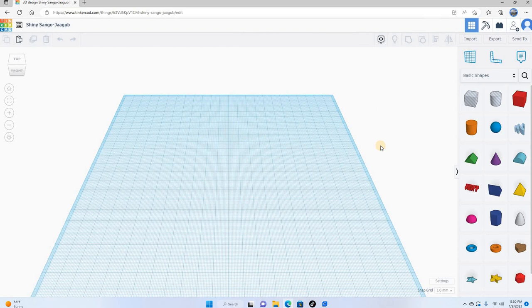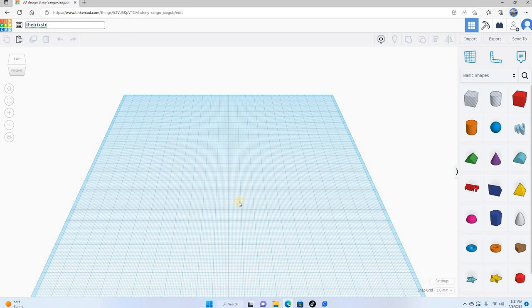Now we're going to go over some very basics in this first part, mainly how to move the camera around, different angles and stuff like that. One of the first things I do, because I found out the hard way, is that Tinkercad up here assigns you a name. It could be funny, it could be weird, something different. Either way, I definitely want to change that. Because that makes it a little bit easier for me, especially if I'm going to 3D print, to figure out exactly what file I have on my printer screens. But make whatever name you want it to be. Otherwise, you'll be stuck with random names that Tinkercad comes up with.